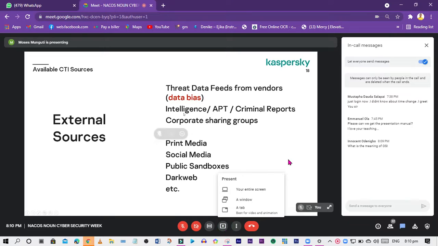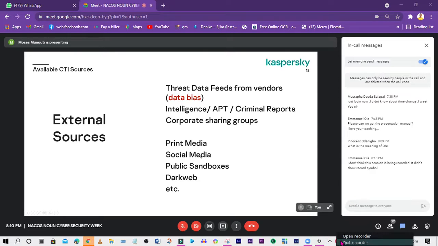Then there are other items. You can even have corporate sharing groups. So we have different groupings of corporates, and they share information about generally what they're experiencing. So again, another good external source of intelligence. Then generally we have the print media, so this will be newspapers and the likes.